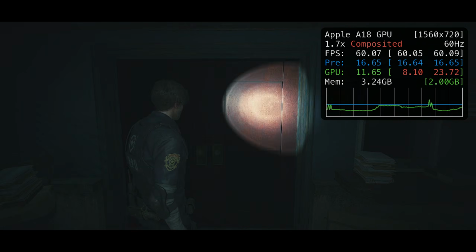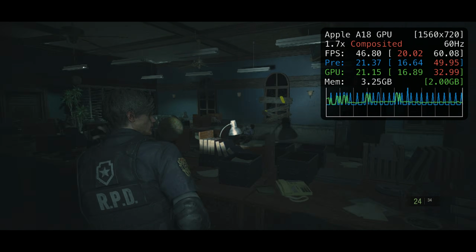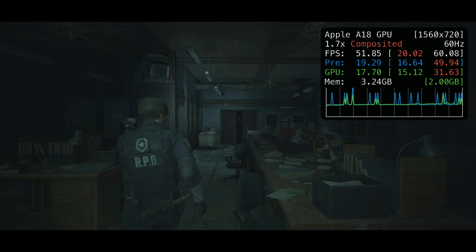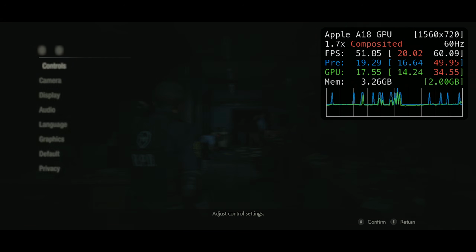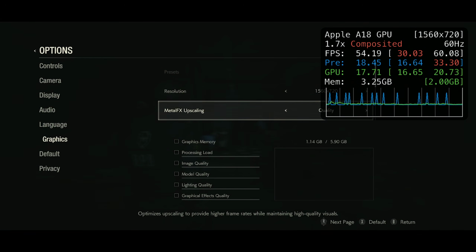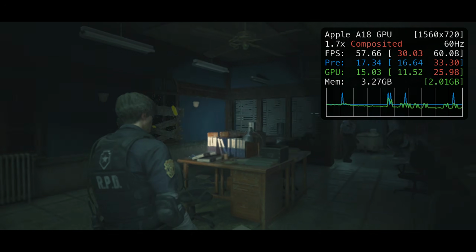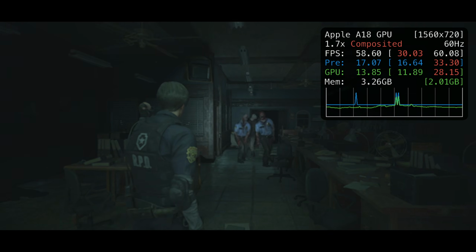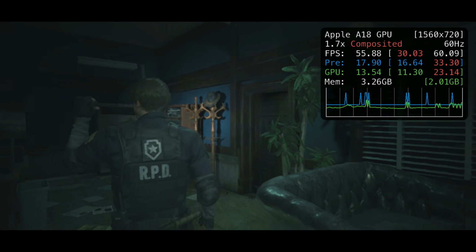We're still not hitting a lock 60. We'll try metal effects on performance, which just doesn't look good. Now this is providing closer to a lock 60, but we still got weird frame pacing issues going on.